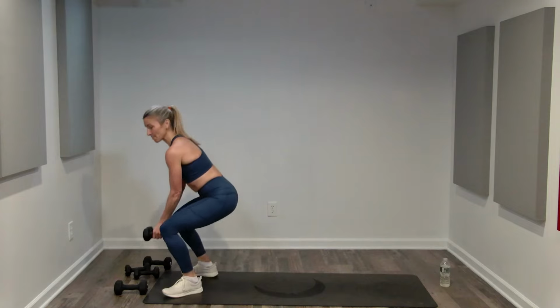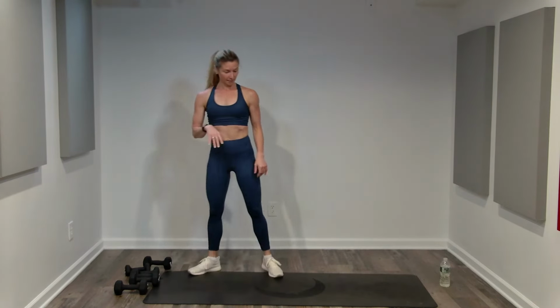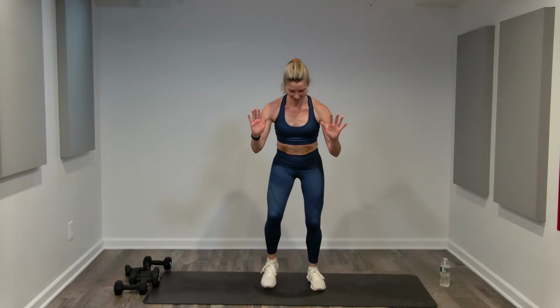Cardio time, set the weights down, bend your knees, get low, do it safely. Fast feet, 20 seconds. 3, 2, here we go. So we're gonna face forward the entire time. Shoulders low, chest is open, abs are tight. Move those feet, work hard, pick them up off of the floor.